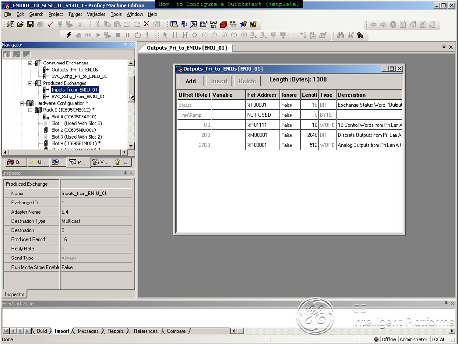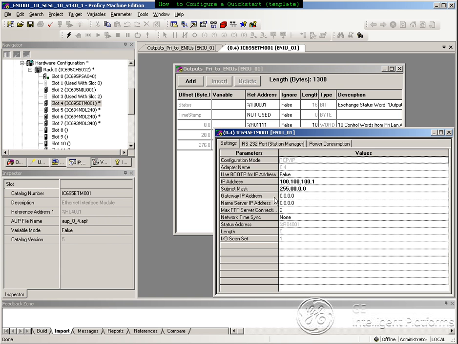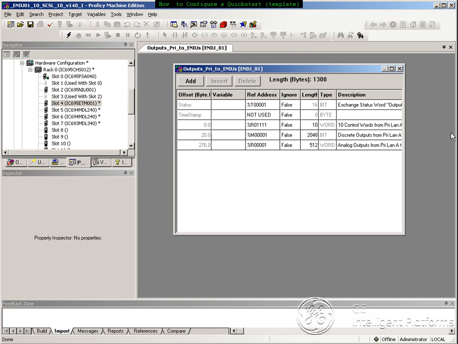So if we go down to the hardware now, we also have a service exchange on that. You don't need to bother it. You need to change your power supplies to agree with what you have in your system. There's one ETM because it's a single LAN. If I double click on it, I went in and put this IP address. It was blank, it was zeros, so you can put anything you want in there. So I put in this address.